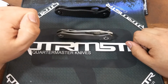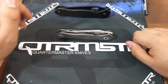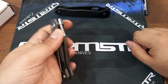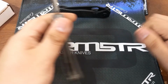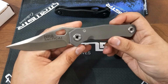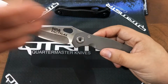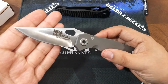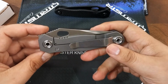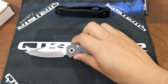I don't know the prices on those because it didn't really appeal to me too much with the SIG branding. I'm not a fan of that particular brand out there. Not for any reason, it's just I prefer something more straightforward. But again, I just wanted to show this off. So if you have any questions about this knife or the previous one, the old black stonewash one I owned, I did sell. So I can't show you a side by side with this one and that one. But this one I do prefer, like I said. But dimensions, performance-wise, it seems to be pretty much the same. So a really nice little knife.